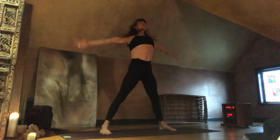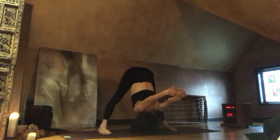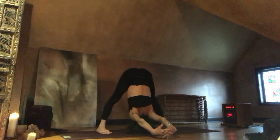Interlace those fingers. Pull the wrists apart as you bow forward, letting those arms dangle. Bring the belly in again. Find your quadriceps so the legs are powerful. Good. Now you're going to release those arms.